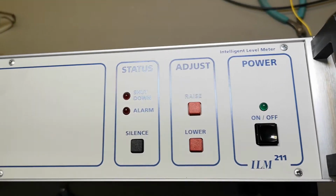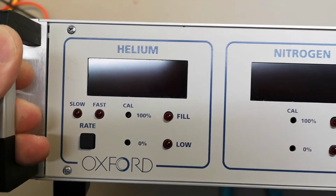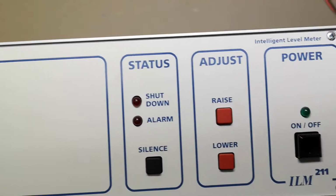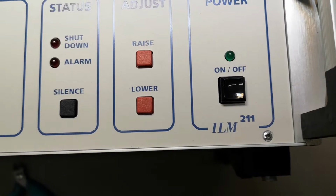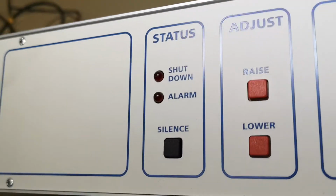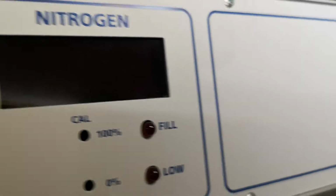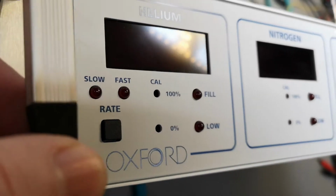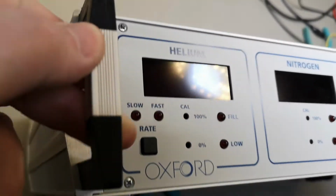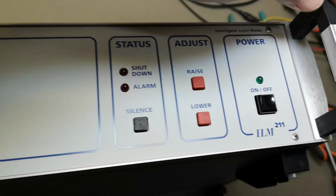This time it is another Oxford Instruments. See, Oxford. This is called an Intelligent Level Meter, ILM 211. And look, this one was in a case, so it's looking like brand new. There's not a scratch on this one. Mint condition. Just besides, those are a little bit loose. Maybe it actually was in use, see?